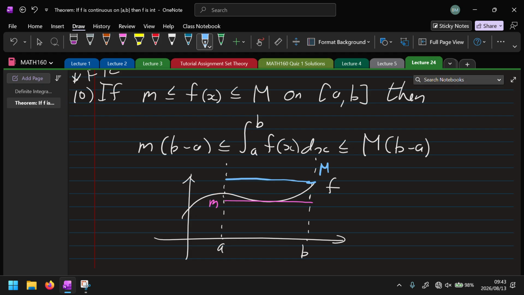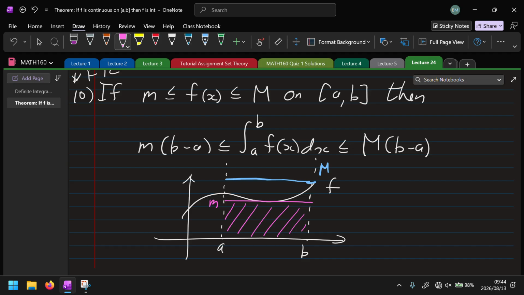Now, we want the areas. Notice this pink area over here. We can shade that in. The pink area has the function in white slightly above it. You see it's a bit above here. So it's going to be smaller than the area under the function. There's a little bit extra there. And if we take the blue area, well, that includes everything underneath. So obviously that's going to be the largest. So we get this ordering.